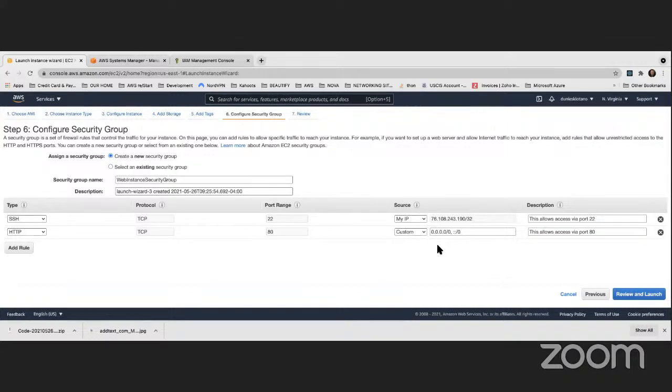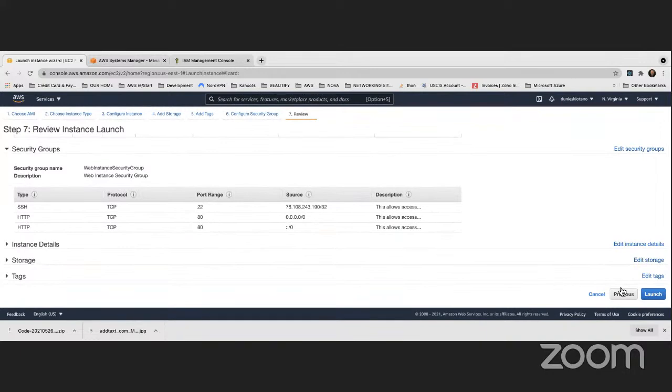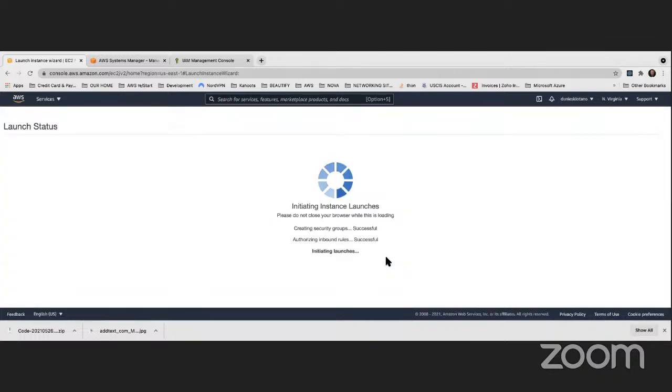Okay, that's my security. Okay, the description, I'm going to use the same as the name, but I'm going to separate this into words, right? Which I cannot do in the security group name. Spacing is not allowed in the name, right? Review and launch. So now I review this. Perfect. Launch, I'm going to use the key that I have, right? And launch the instance as well.